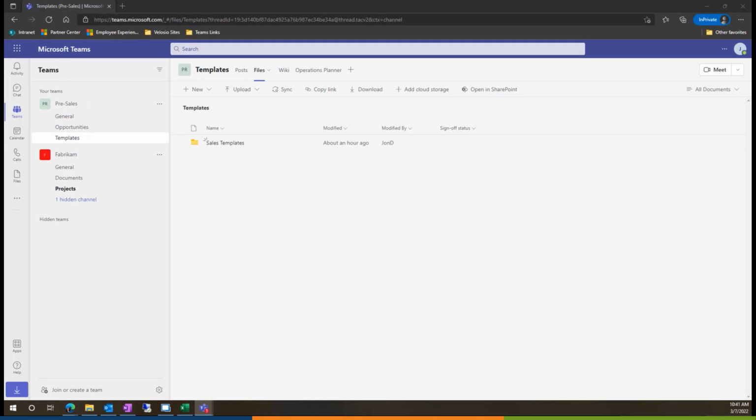So Rod, say we have a scenario aptly named a Teams opportunity for a client, and we have a collection of templates stored in our pre-sales folder. To get this process started for a new opportunity, what's a good place to start? You've got the skeleton laid out right here. You've got a collection of those sales templates.